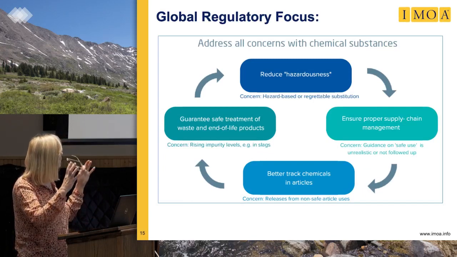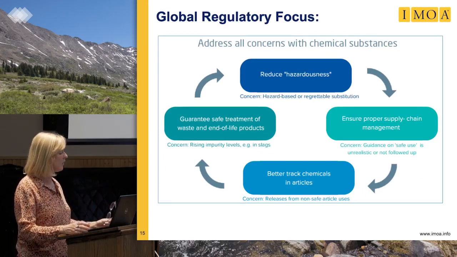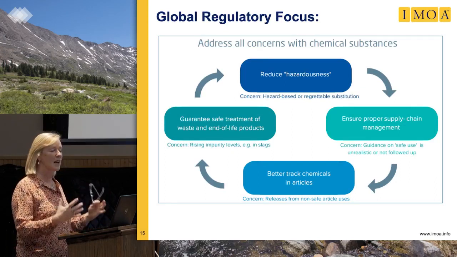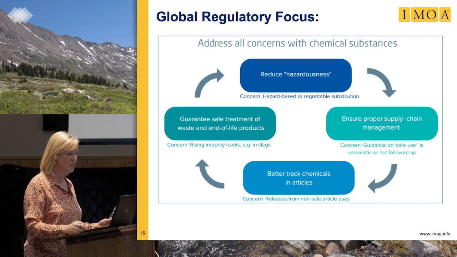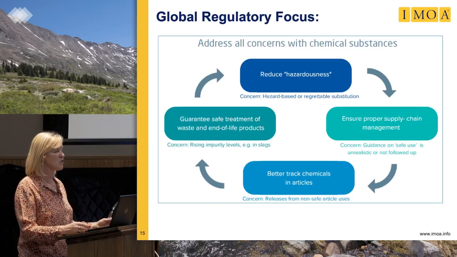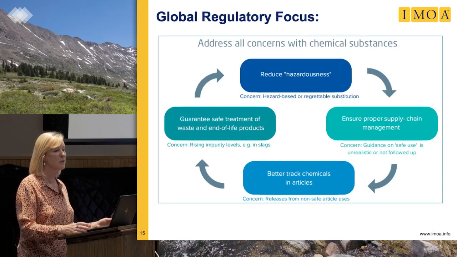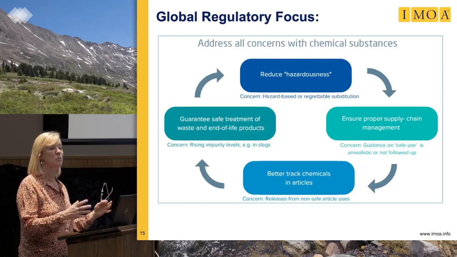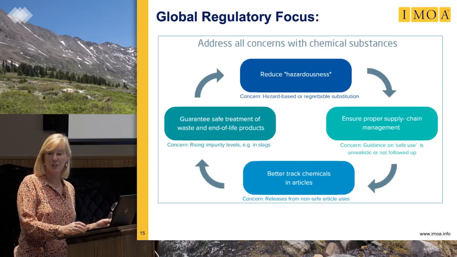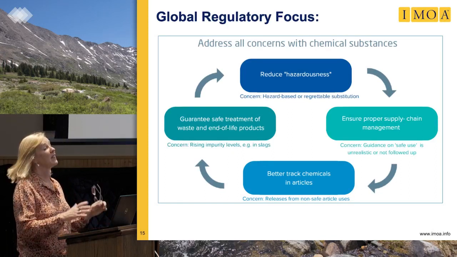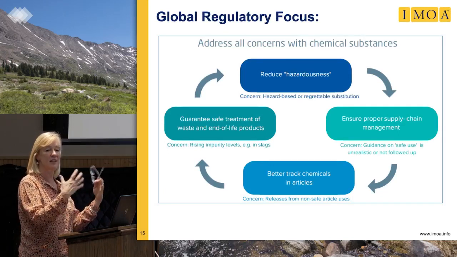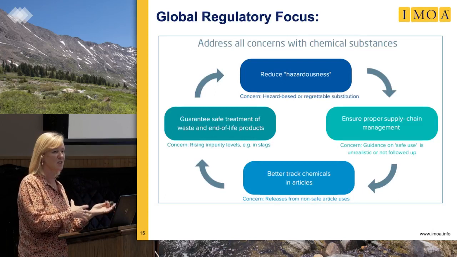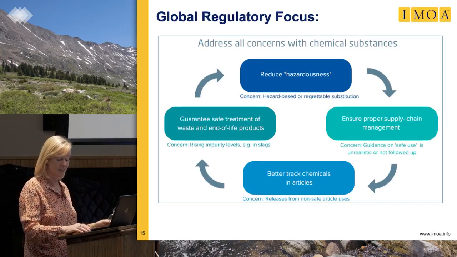And the global regulatory focus is very much looking now at global chemicals management. The OECD and the United Nations Environment Programme have a strategic approach to international chemicals management. It's called SAICM. And by 2020, all countries are supposed to have chemicals management legislation in place. It's happening. It's not happening perhaps fast enough, because first of all you make an inventory and then you do the management. So some countries are only at the stage of putting together their inventory.